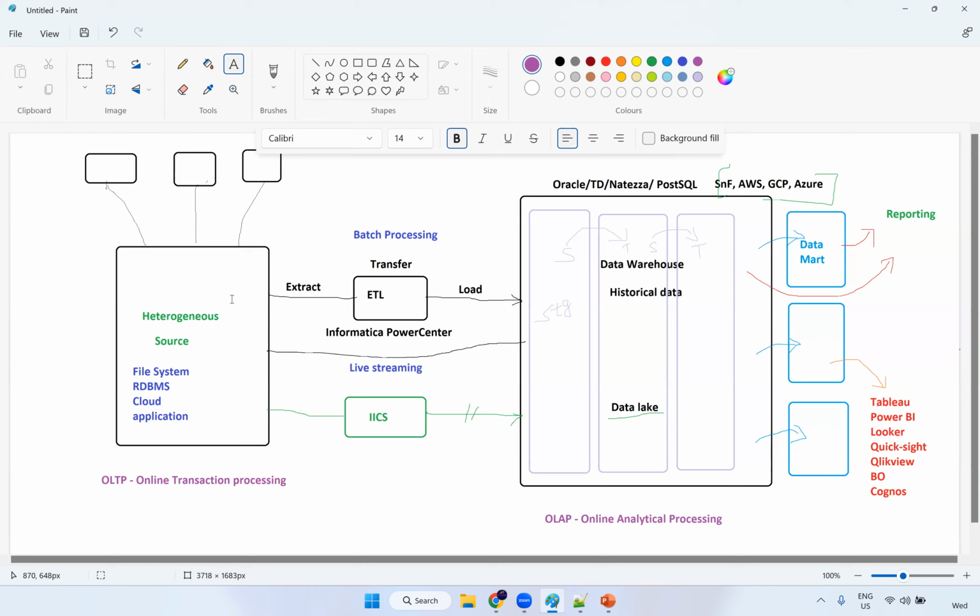Think about the railway ministry, right? They want to go for a budget for this particular year. So how will they analyze it? Are they going to analyze each and every passenger's data individually? No, they will analyze it in bulk. So that kind of reporting we will do in this particular system.